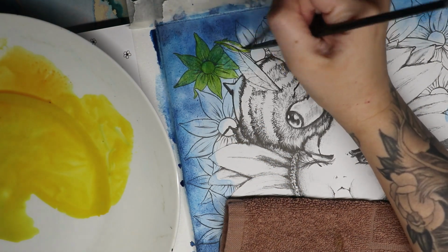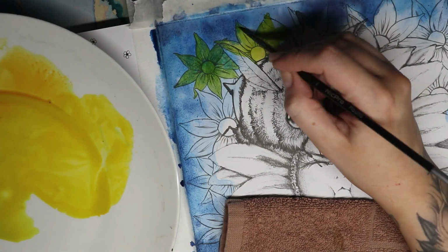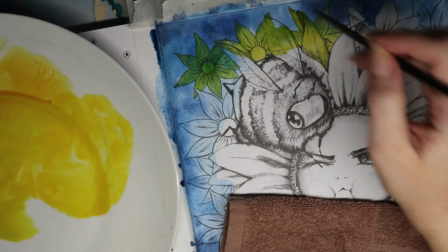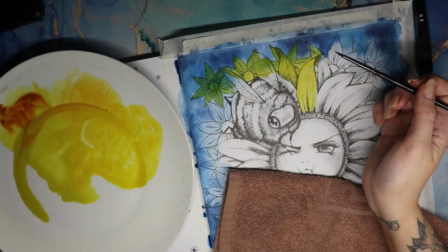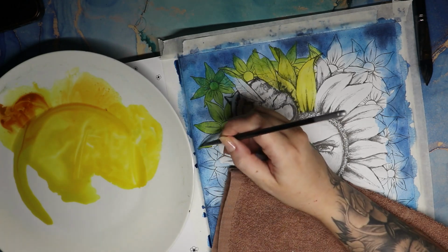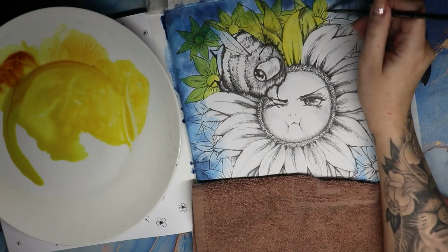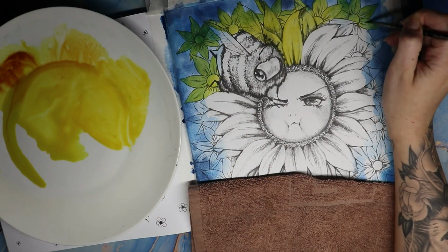You did see me do that background, and I let that dry overnight. This video is about 7 or 8 minutes long, and this is a process over about a week of me sitting down doing half an hour here and an hour there. So it did take quite a while, but watercolour is quicker in the sense that you can cover more areas and get absolutely beautiful effects, but you do have to let it dry in between layers.